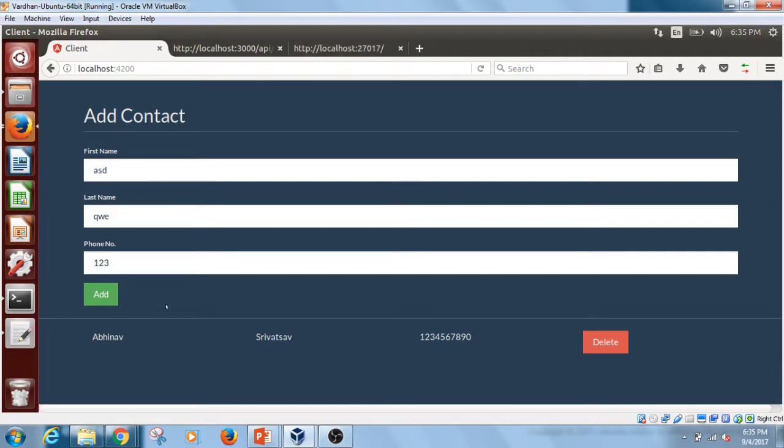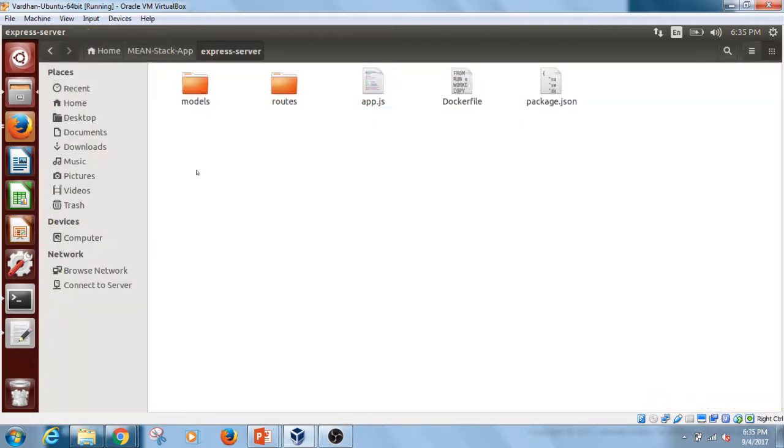If you guys have any doubt, do drop in. But in the meanwhile, for those of you who don't know how a MEAN stack application works, and how these services are interacting with one another, I'm going to spend just a few minutes to explain this particular aspect of how my MEAN stack application works. It's pretty much the end of my Docker Compose demonstration.